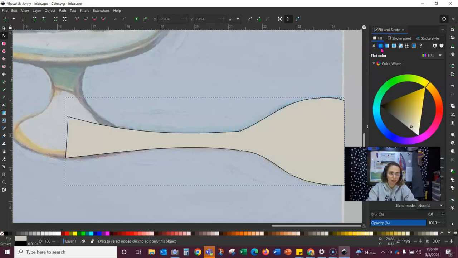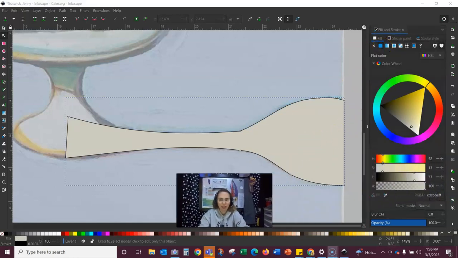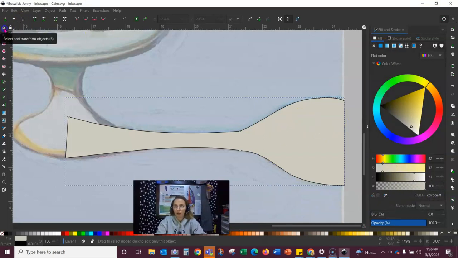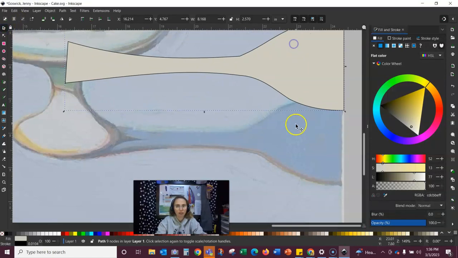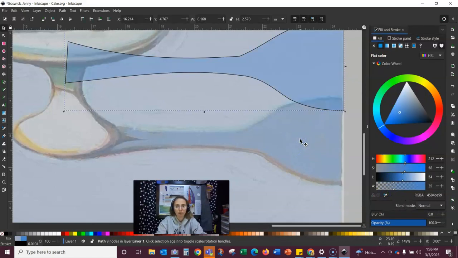So I'm going to go to my fill over here on the right side. And I want to fill it with the exact color that Wayne Thiebaud used. So I'm going to move it out of the way for right now. It's like this light blue gray. So with that selected, I'm going to come over here to my color picker eyedropper and I'll pick up that blue. Now when you do, it's going to pick up the fact that that image is transparent. So I'm going to also come over here to the opacity. Oh, I'm going to have to adjust. Let's see. Well, it might be okay. Let me try it again.